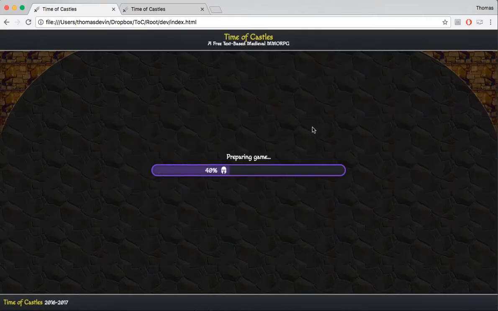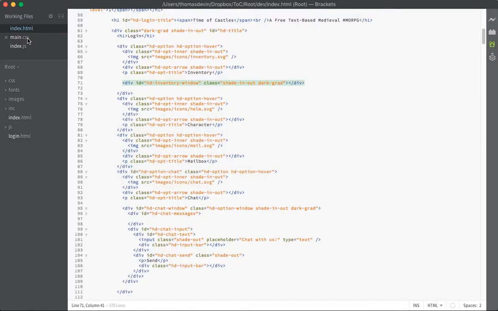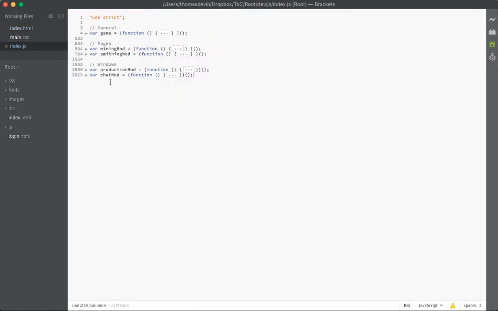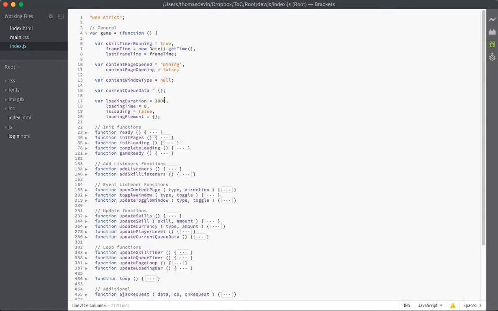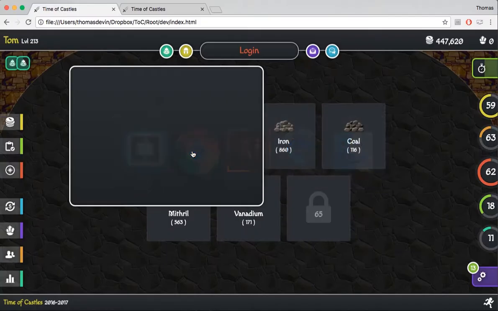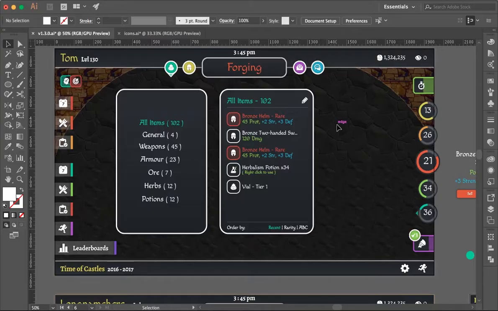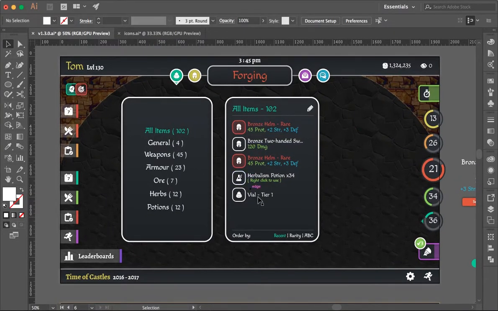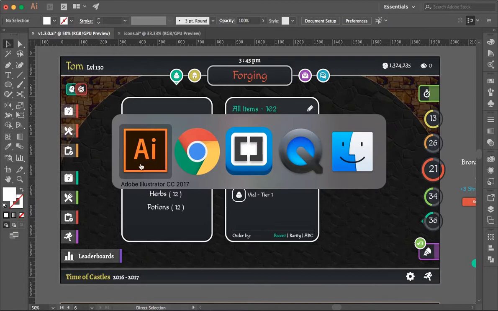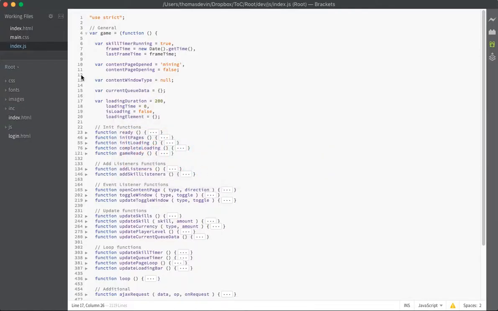And I forgot about our loading bar, so I'm just going to not remove it because I can't remove it easily right now. So I'm going to jump into our game. Right now it's set to 3 seconds, but I'm going to make it something super tiny, like 200 milliseconds, and that will load super quick. And obviously we just have to fiddle with the width and height on this box so that we can get it to look a little more like our design.